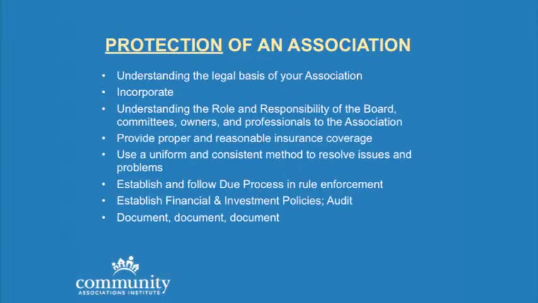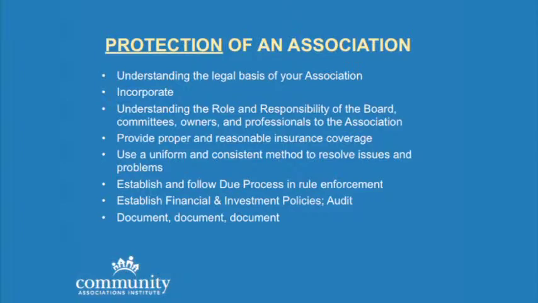Next, use a uniform and consistent method to resolve issues and problems. There is nothing more important than for a board of directors to be consistent and uniform in dealing with all issues and problems in their community. If you start trying to change your methodology, you're going to find yourself caught up in problems and issues that you don't want to be involved with. The most important thing to remember in governance in your association is to be consistent and uniform in resolving all issues and problems. We have a class that Duncan mentioned, the Essentials for Community Association Volunteer Leaders. In that class, we go over a particular program, in fact, a 5-step program that can be adopted by your association in resolving issues and problems.